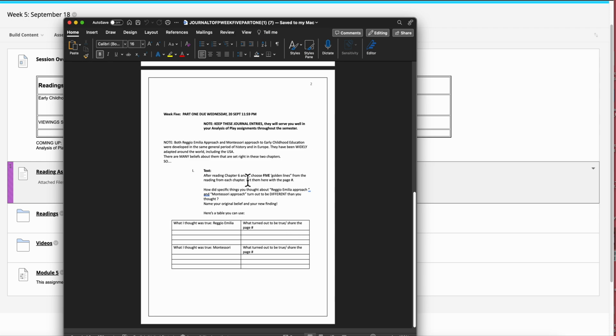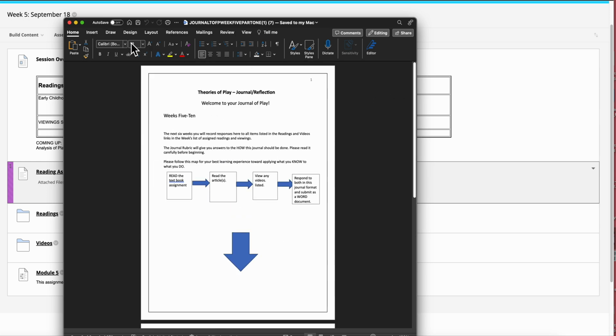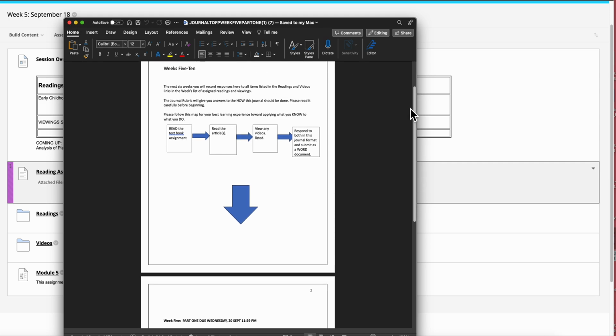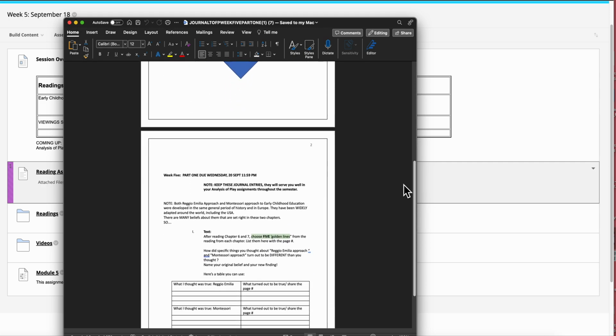And you're still on the same pathway that Dr. Adams, where you're finding golden lines from the readings, and so you list those here, and then you do this beliefs chart. So that's your journal experience for the week. And that is, I think you're reading Malaguzzi and Montessori this week. Yep.